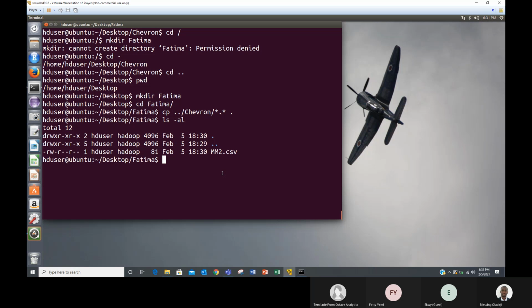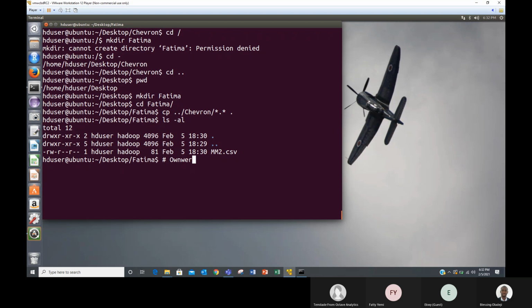It's very simple. There are three types of users, and there are three types of permissions that can be given to one single user. So what are those three types of users? Number one is the owner of a file. In order to access a file, there are three categories of user. Number one is the owner of the file, or the creator of the file.